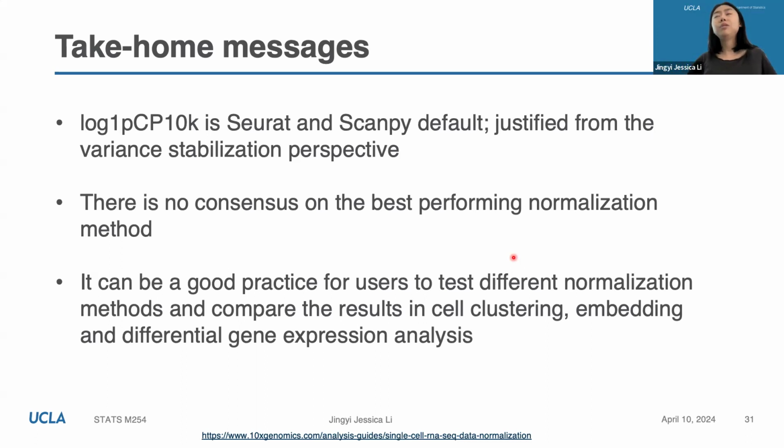And one thing I want you to be aware of is that each method has its own assumption, right? Relying on negative binomial, relying on Gaussian, or some Pareto distribution, and whether you want to group cells, filter out cells, whether you want to group genes, filter out genes. There are all these choices. So that's just a summary. I hope now you see the complexity here.